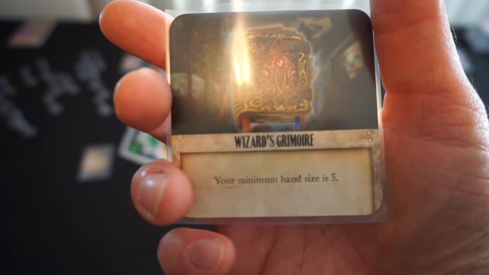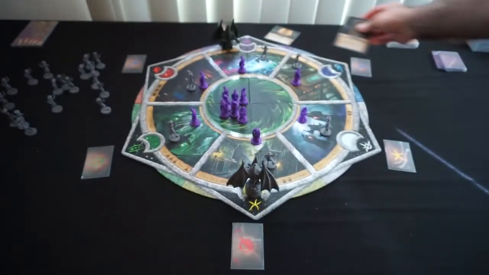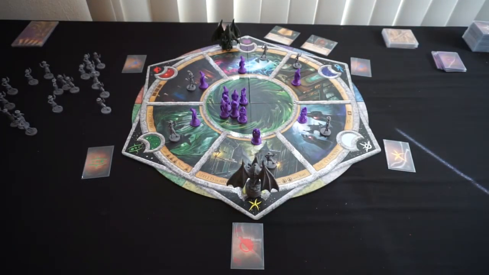Then the second one up is Wizard's Grimoire. Your minimum hand size is 5, so we may try to go snap up one of those artifacts as fast as we can. But anyway, let's move down and we'll meet Yig, who is our first Ancient One in this last group.